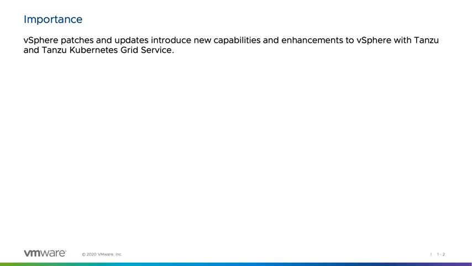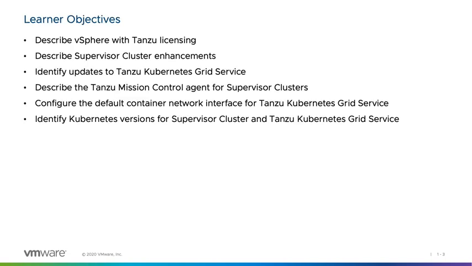During this lesson, we will describe vSphere with Tanzu licensing, describe supervisor cluster enhancements, identify updates to Tanzu Kubernetes Grid Service, describe the Tanzu Mission Control Agent for supervisor clusters, configure the default container network interface for Tanzu Kubernetes Grid Service, and identify Kubernetes versions for the supervisor cluster and Tanzu Kubernetes Grid Service.